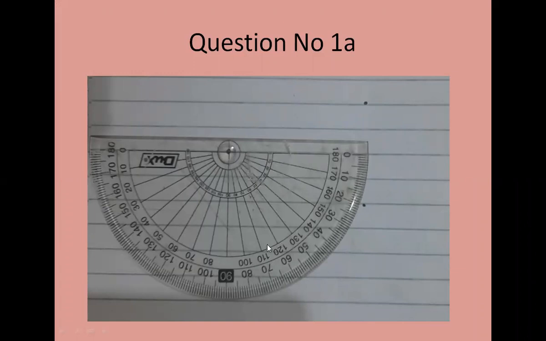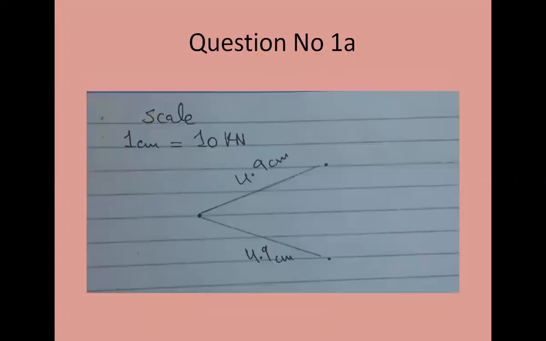Now I have changed the orientation of the protractor, and I will go 20 degrees below this line. Okay, so I put a dot here. So I will draw lines here. I will use a scale in which 1 centimeter will represent 10 kilonewton. So the scale I'm using is 1 centimeter represents 10 kilonewton. You can see here, I have joined this point in this direction. This angle is 20 degrees. I have drawn a line of 4.9 centimeters. In the same way, I have drawn a line here, which is also 4.9 centimeters.